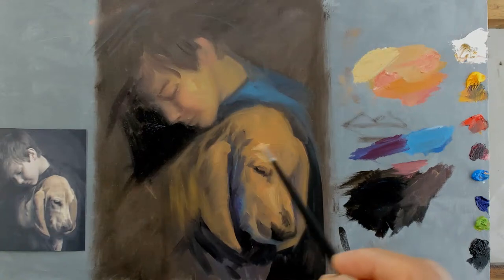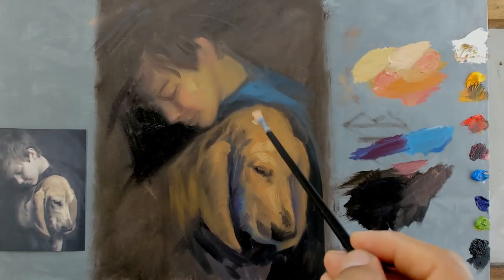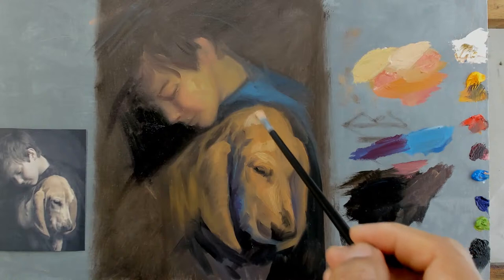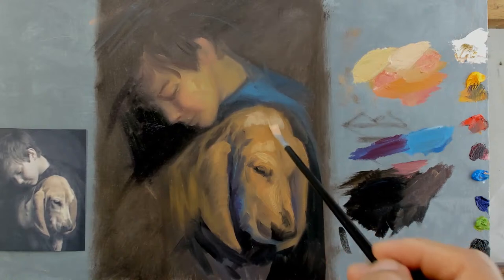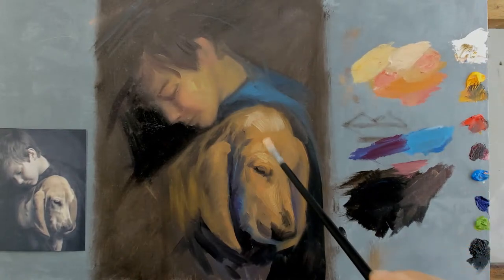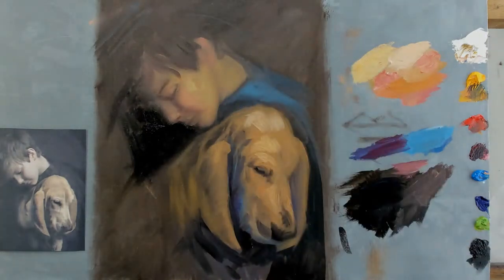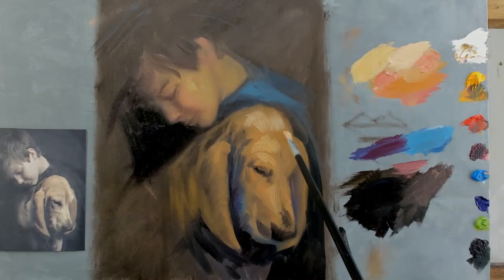And sometimes I just want to add, let's say, just white, no yellow at all. This color is going to be different, but sometimes that's what I need. Let's say here I need this, for example. And here, I need this. Why? Because I'm trying to create the illusion that the head is going like that.